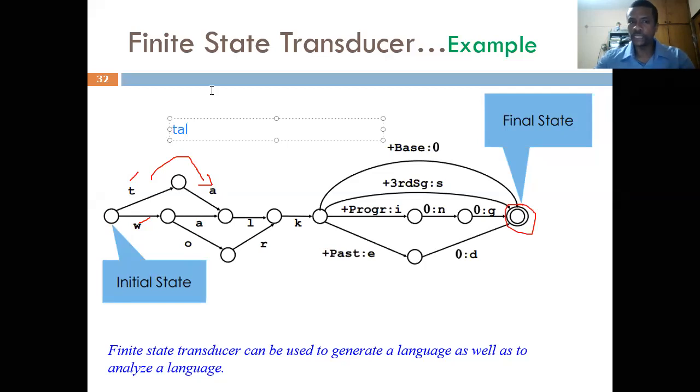But you cannot say this is a valid word, because to be a valid word, your finite state model should arrive at the final state. If it didn't reach the final state, then it means the word is not valid. So it has to start from the initial state, and it has to come to the final state. Now, the question that I have for you, you can text me the results. Make sure to text. How many words do we have in this finite state model?